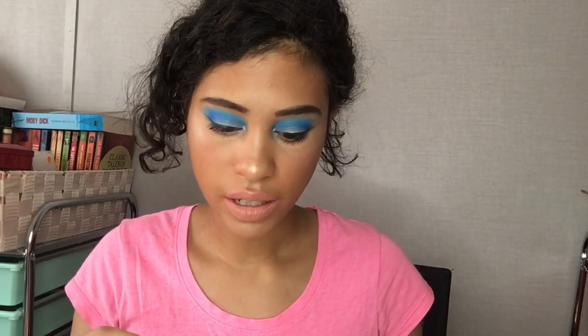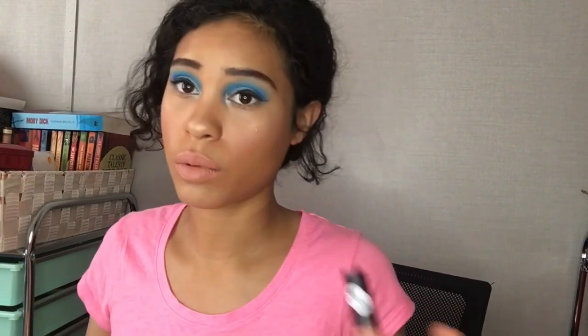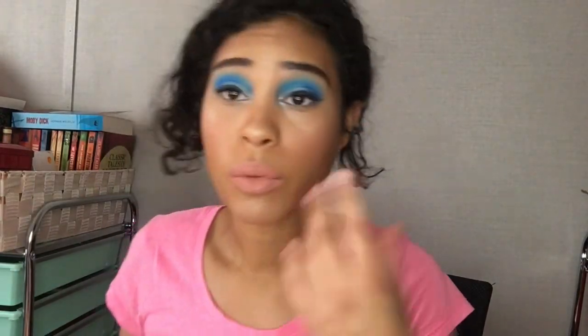It's not super drying, I'll tell you that. It's not super drying at all. My lips just are always really dry. No matter what I do, I can put on lip balm before and put a gloss on and still be dry. Don't know why. I mean, I exfoliate and everything, but that's just what it is. So we ended up using 3 liquid lipsticks on our lips, but that's fine because when this stuff eventually comes off, there'll be a layer under and under and under.